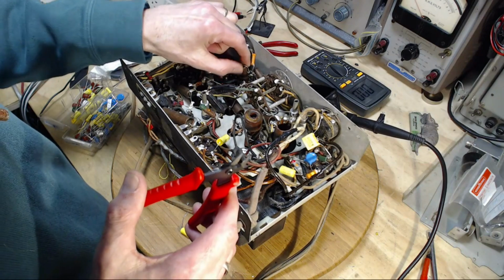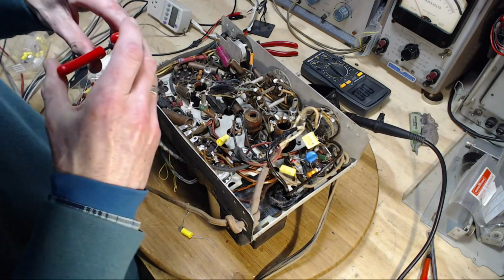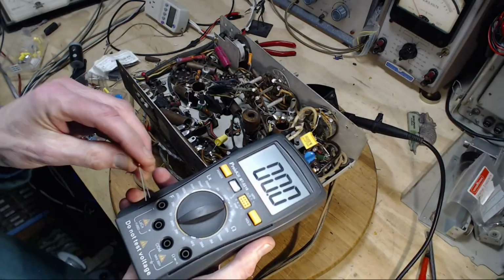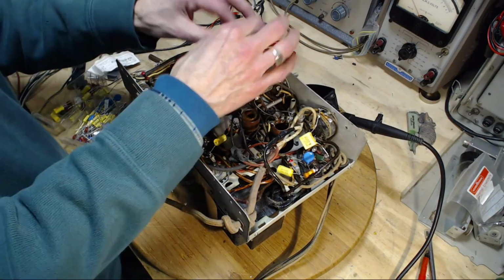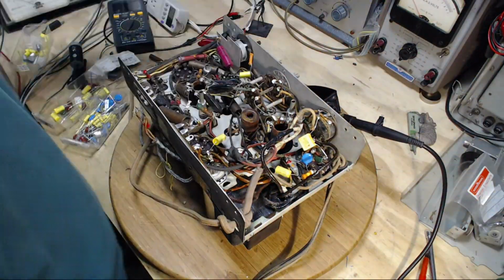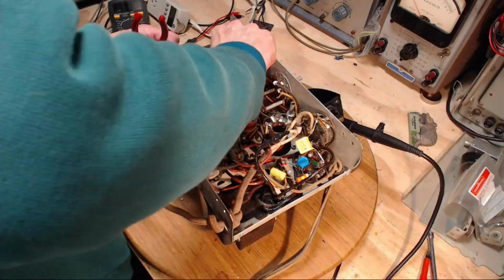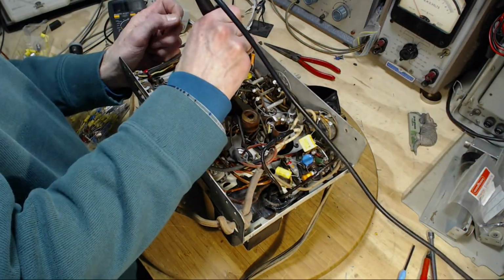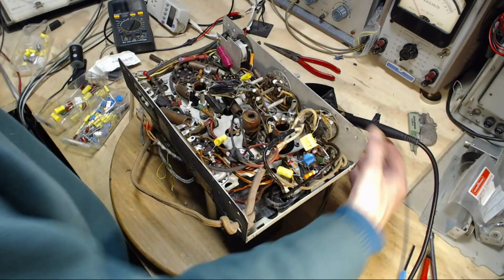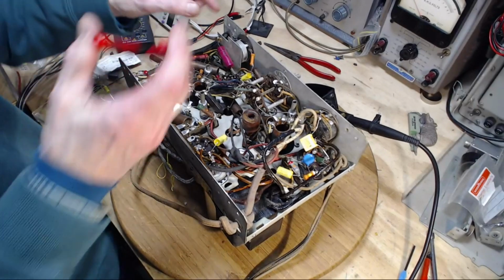I should finish this one. Let's finish the one I'm working on. There. Okay, next guy kind of in back there.